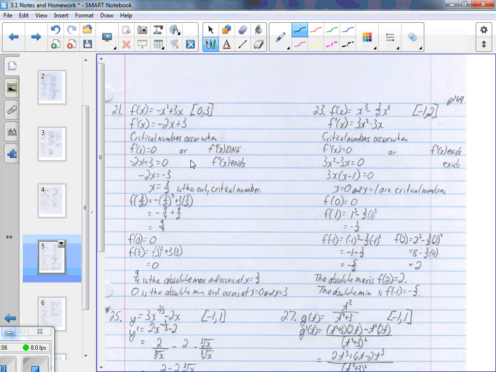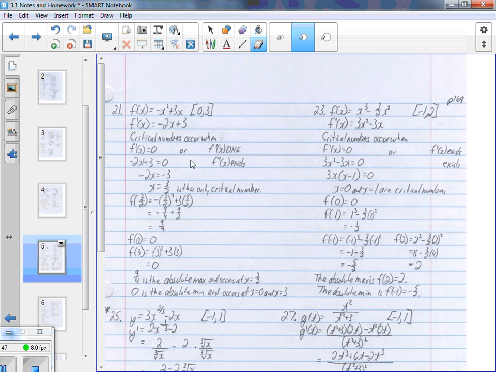All right, so let's find the derivative. So f prime of x is going to be 3x squared minus 3x. And then let's find the critical number. So critical numbers occur when f prime of x equals 0 or f prime of x does not exist. Well, f prime of x does exist. Derivatives of polynomials exist everywhere. And once you get the derivative, it's a polynomial. It exists everywhere. So f prime of x does exist. So we can still find critical numbers, though, from where the derivative equals 0.